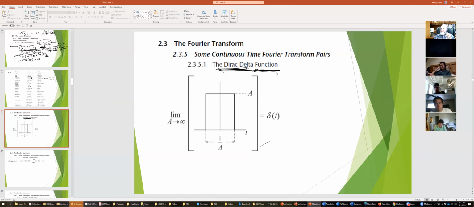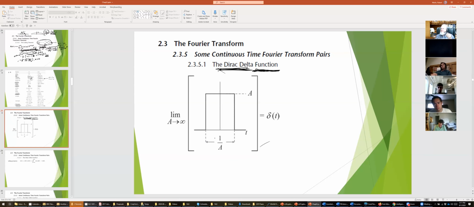It's not a function because you can see it's the limit, and you've seen this before, it's the limit of this rectangle as a goes to infinity. We have a rectangle of width 1 over a and a height of a. So no matter what the value of a is, this is going to have an area of 1. And we take the limit as a goes to infinity. So as this thing squeezes together and pops to infinity, we can think of that as the Dirac delta function, but it isn't a function because you're not allowed to have functions that are infinite at different points.